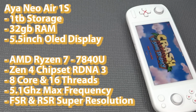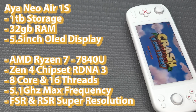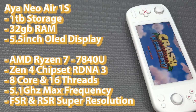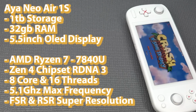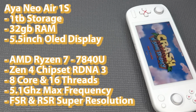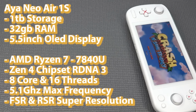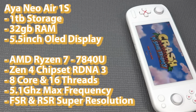The Aya Neo Air 1S comes with 1TB storage and 32GB of RAM. Take that into consideration depending on what kind of configuration you're buying. There are different options out there. It has a 5.5-inch OLED display with the AMD Ryzen 7840U, which has the Zen 4 chipset with RDNA 3, 8 cores, 16 threads, with a max frequency of 5.1 GHz, and FSR and RSR super resolution. So this thing comes with a lot of cool specifications.